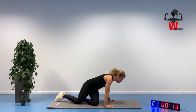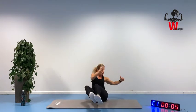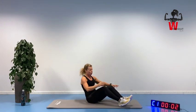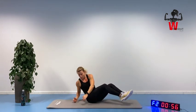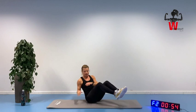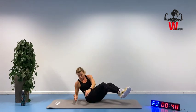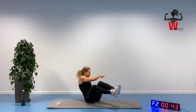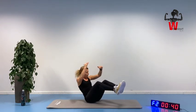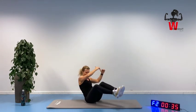Getting up to a sitting position, ready for a Russian twist. Arms are going one direction and our knees and legs are going in the opposite direction. Doing this twist — leaning back and turning. Squeezing, just tapping a little bit on each side. Feel the connection with your oblique muscle, and of course your whole core area is tightened. Leaning back as low as you can go without falling back, squeezing and reaching over.